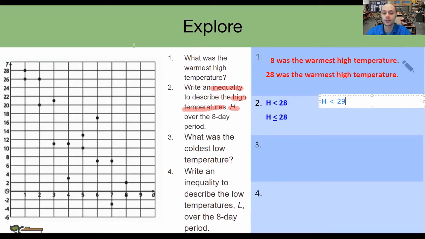And you can get very creative here and come up with all kinds of answers, and they will be acceptable as long as you are capturing everything from 28 and down. So good work with that. So here we go. Let's read the third question together. Please pause the video and then let me know what you think.